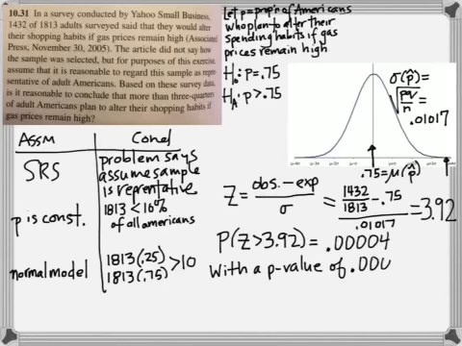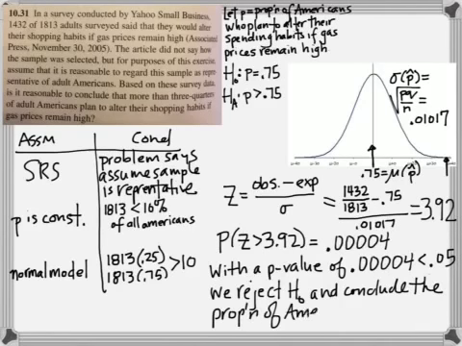And so I write my conclusion with the p-value of 0.00004, which is less than 5%. We reject the null hypothesis and then conclude that the proportion of Americans who plan to alter their spending habits of gastropane high is greater than 75%. I ran out of space there. I'm just echoing the alternate hypothesis, which I'm accepting because I've rejected the null hypothesis with my very, very low p-value. It's not likely I would see this happen, this observed p-hat or higher, if the null hypothesis were true. So I reject the assumption of the null hypothesis and conclude the alternate hypothesis is in all likelihood correct.